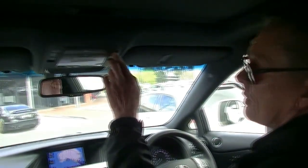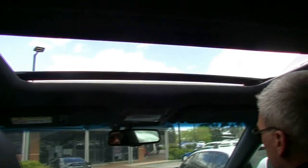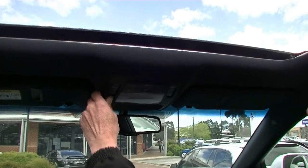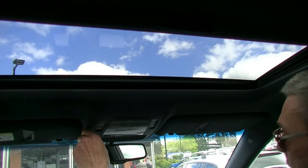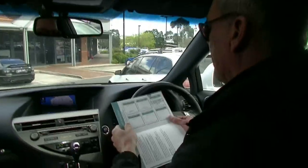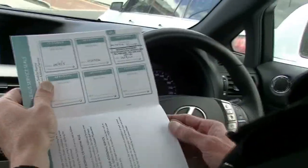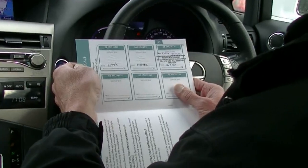And then, as we touched on earlier, it does have the factory sunroof, which will open up just to give you an idea of the sort of size once it is in the fully open position. So you've got that option, or if you want to just have the daylight coming in, we just close off the sunroof and leave the cover open. Last but not least, look at our service history, extremely low Ks, only 32,000 kilometres, and all of the services done at the correct intervals as well.